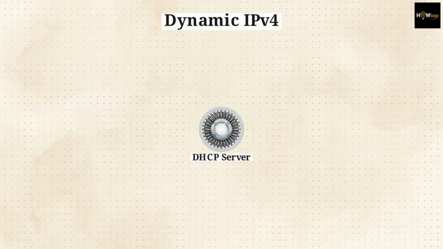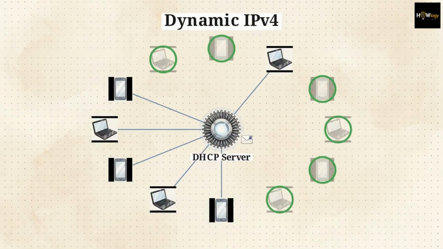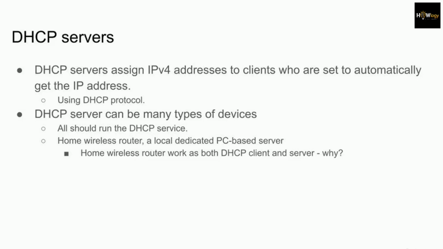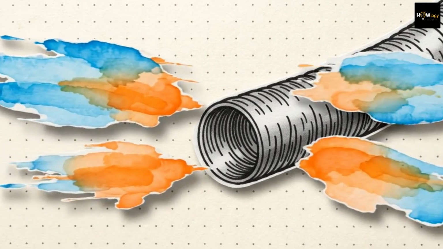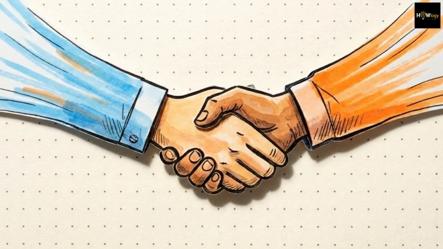The answer to that bottleneck is dynamic IPv4, which relies on a centralized network traffic cop known as the DHCP server. According to these specs, a DHCP server runs continuously in the background, automatically handing out available IPv4 addresses to any client that asks. In small environments, like a cafe or your living room, the wireless router itself acts as this server. This removes human data entry from the equation entirely, replacing that slow barista with a high-speed digital handshake.